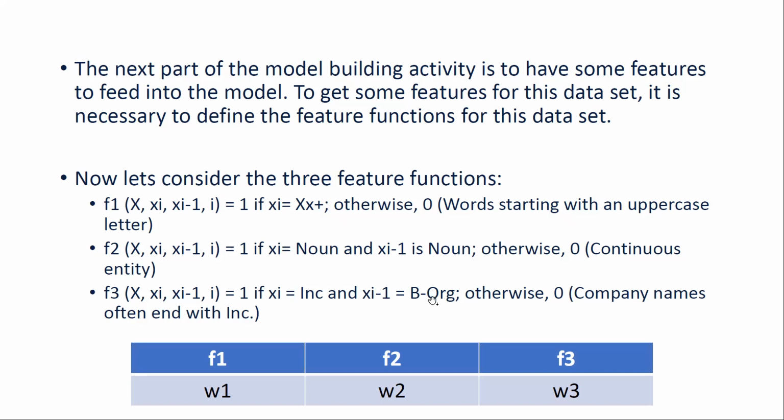For example, Google Inc. or Facebook Inc. Something like that. So generally Inc., incorporation, is part of a company name, right? It can be private limited, it can be anything else, but generally for this case we have taken only the incorporation example. So there will be multiple weights assigned to F1, F2, F3, the different features. Multiple weights will be assigned, let's say 1, 2, 3, and we will have to do some processing based on that.